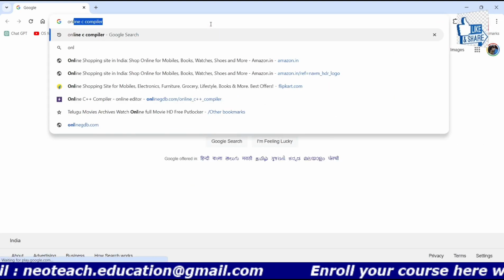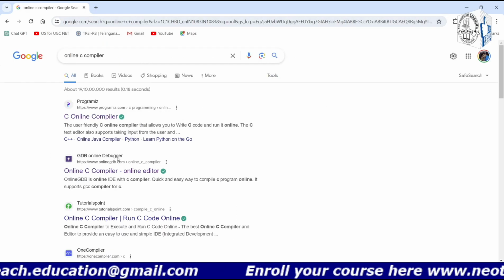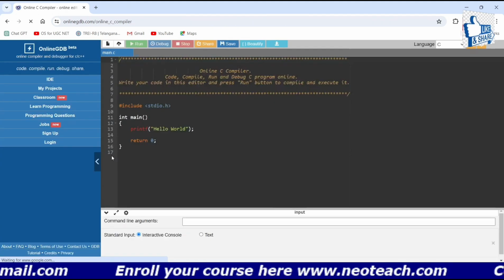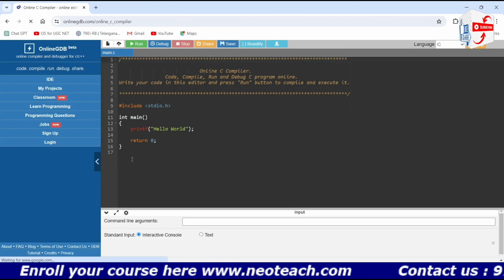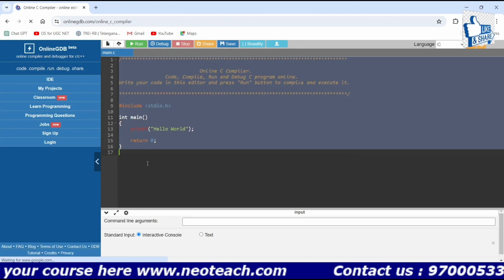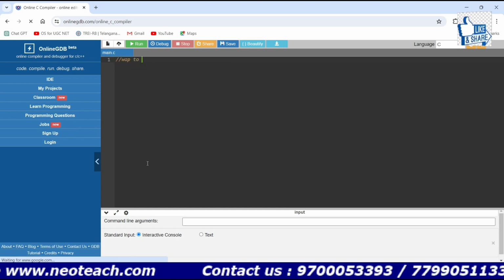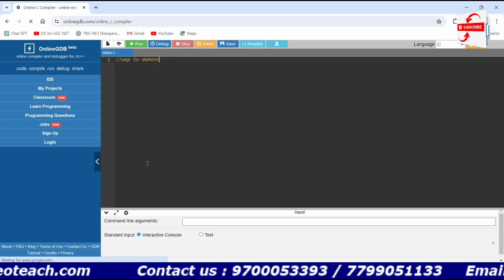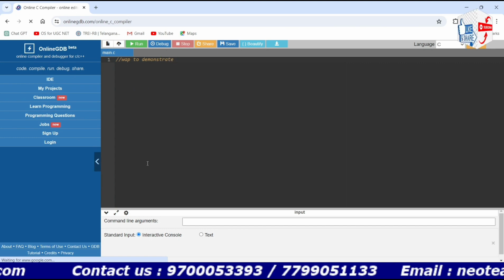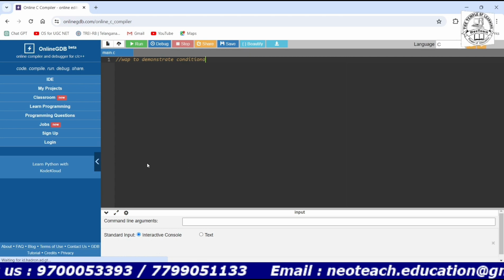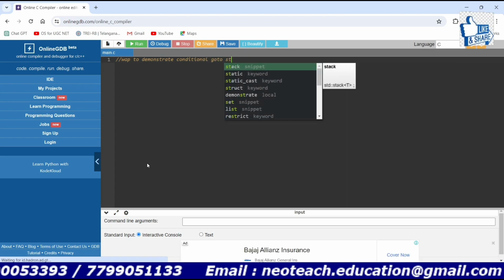I am selecting this GDB online debugger, or online C compiler. In this I want to write this program. So I am deleting this and writing: write a program to demonstrate conditional Goto statement.